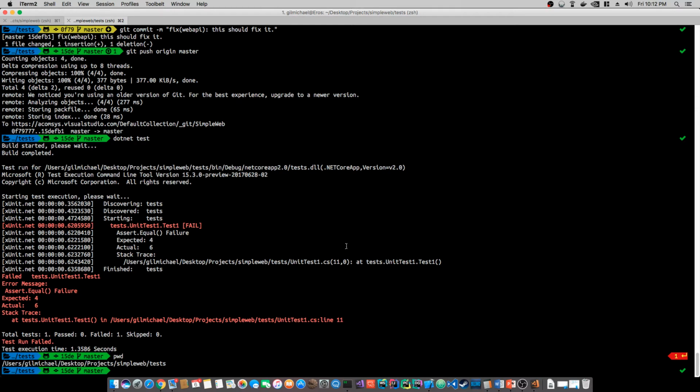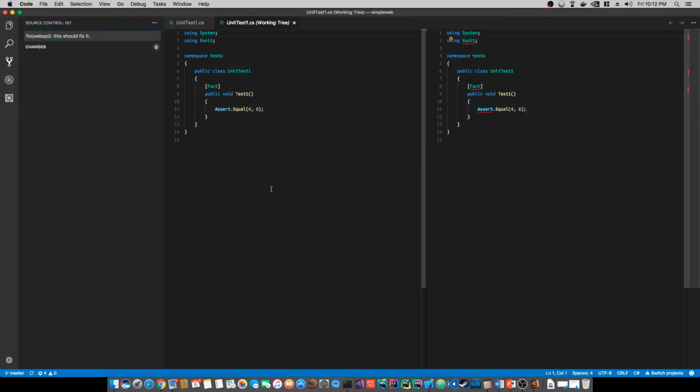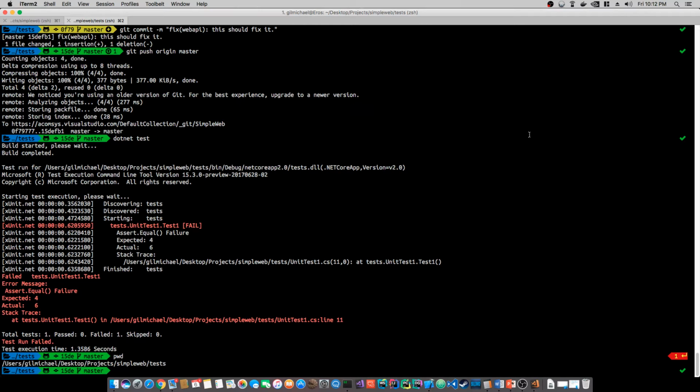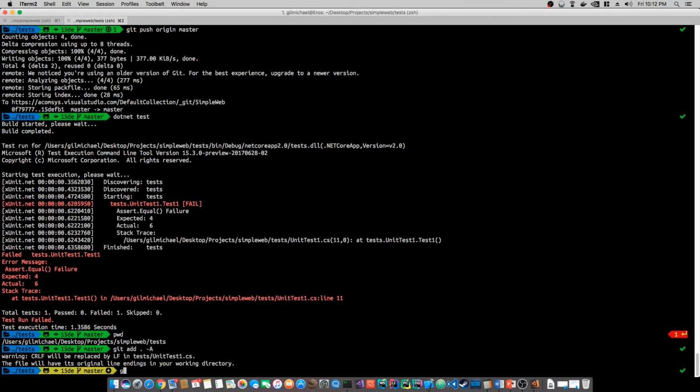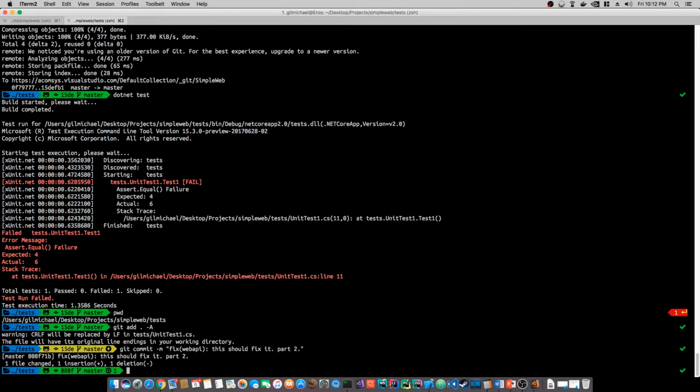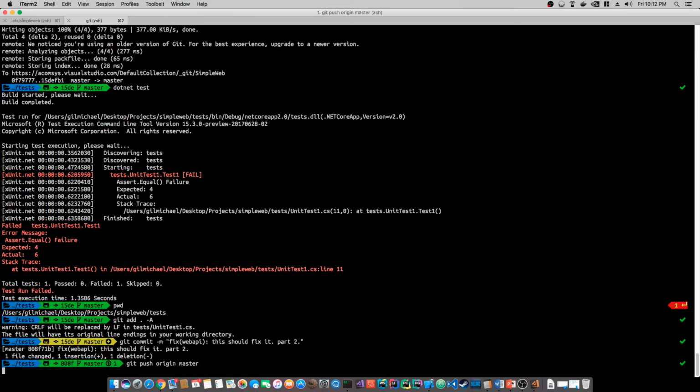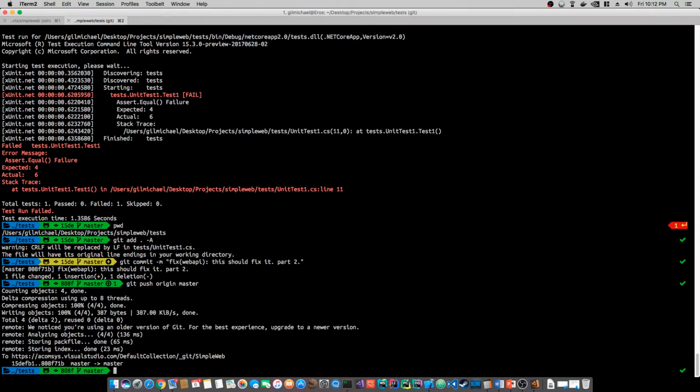Let's modify the code a bit and push again. So 7. This is something that should still fail. And let's say we commit part 2 and then push. Those are one of the gotchas that you really need to observe, because things that should fail should really fail.